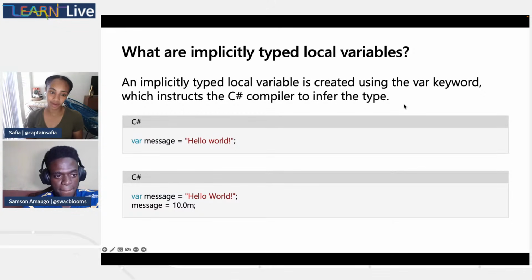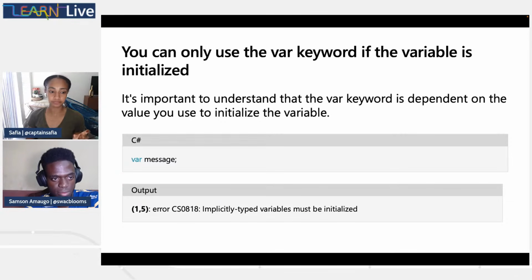And the way you tell the compiler, hey, I don't want to declare the type, I want you to infer it for me, is you use the var keyword. So where we would have previously used string or int or char, we're just going to say var, and the compiler is going to use that as a clue to say, hey, it looks like the developer wants me to infer the type here, instead of looking for an explicit definition.